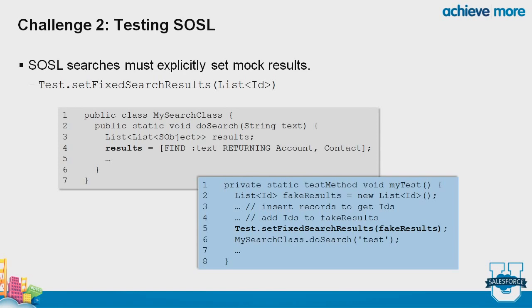So what you can do is that before you actually call the method, you say, Apex, if somebody ever asks you through a SOSL about some records, these are the records that I want you to find. So you provide the fake result IDs, which is a list of IDs. Now that list is a single list. Remember that the return for a SOSL is a list of lists of SObjects. The one you're providing is just a list of IDs, and it can be a list of IDs of accounts, contacts, whatever in the same list. They do not have to be for the same object or SObject type.